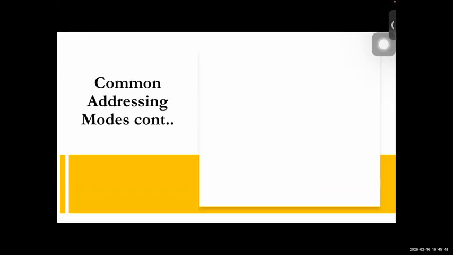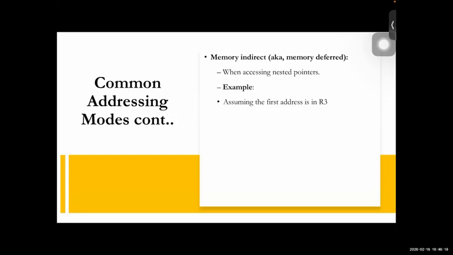The next addressing mode is the memory indirect addressing mode, also known as memory deferred. When accessing nested pointers in the C programming language, the addressing mode used to access those elements is memory indirect addressing mode. For example, assume the first address of the element is in the temporary register R3.